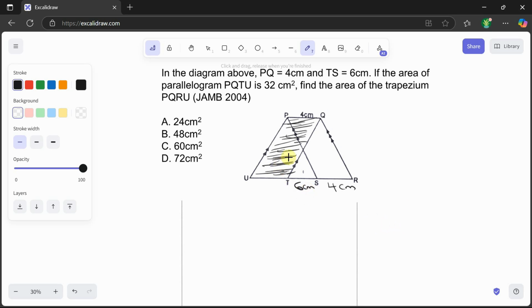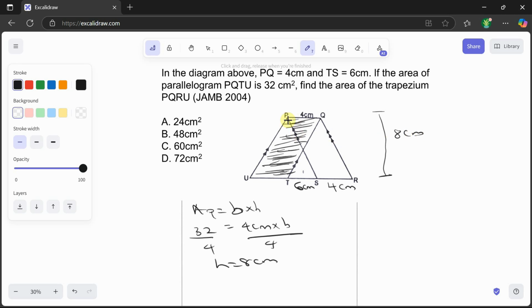Great. And we're told that the area of this parallelogram is 32 centimeters squared. We know the area of a parallelogram is the base times the perpendicular height. So just say base times perpendicular height, right? So if the area is 32 and the base is 4 centimeters times h, if I divide by 4, my height is going to be 8 centimeters. That means the height of this one here is actually 8 centimeters based off of the parallelogram that we have here. You see why all of these are actually linked to each other.